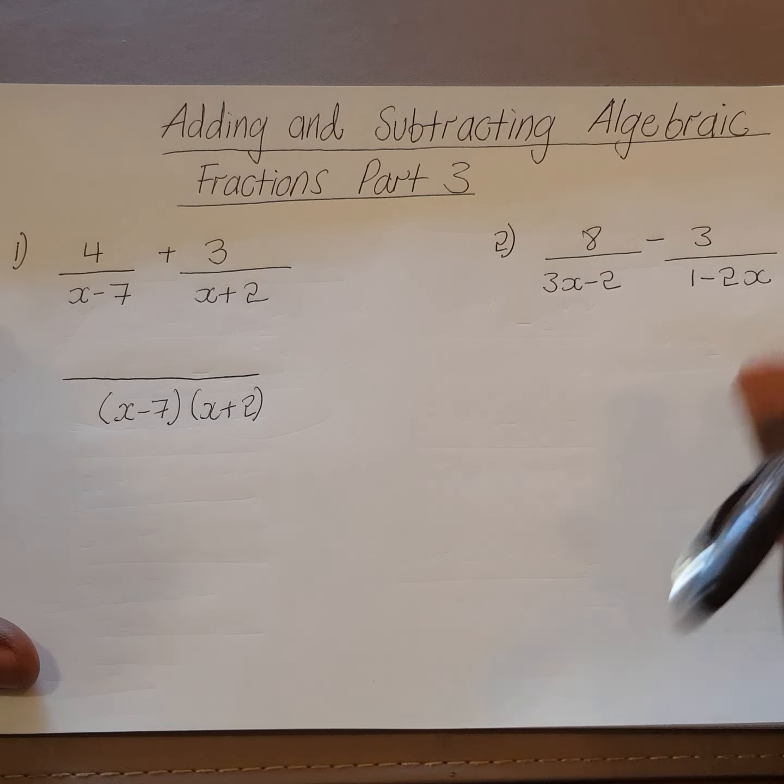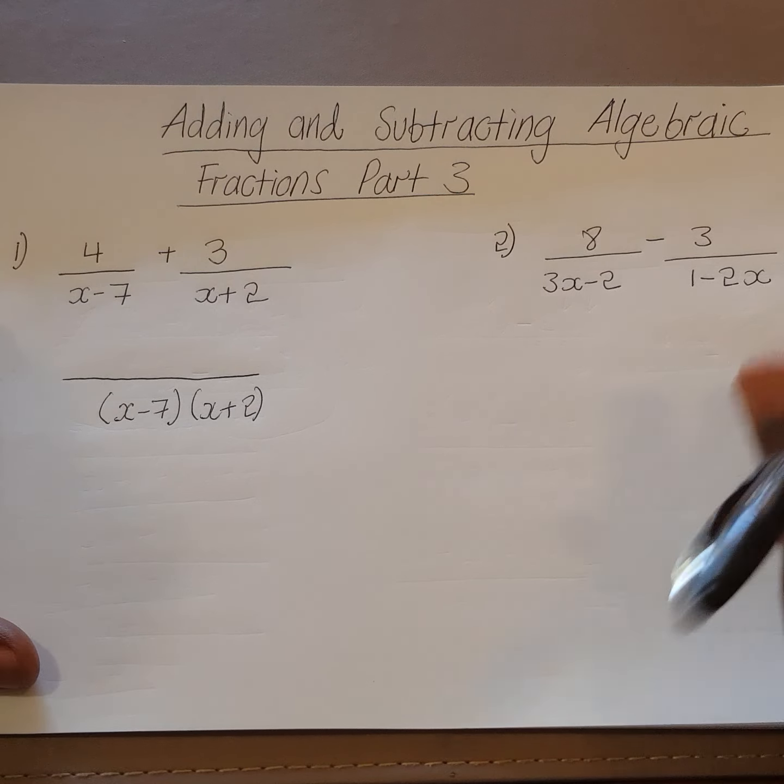The first thing, again, I'm putting my arrow just to say I'm dividing the denominator, and then I'm timesing my numerator. So on the side here, I'll put an asterisk, and I'll move this a little bit so you can see what I'm doing. Please bear with me. All right, there we go. So x minus 7, x plus 2, divided by x minus 7. This is exactly what I'm doing.